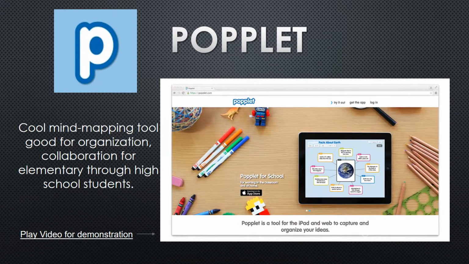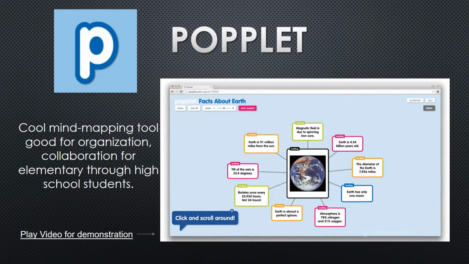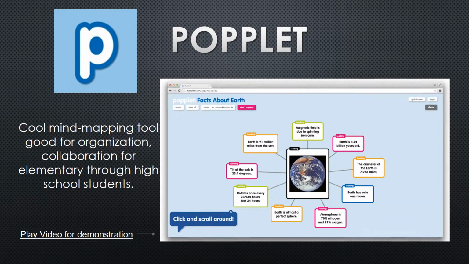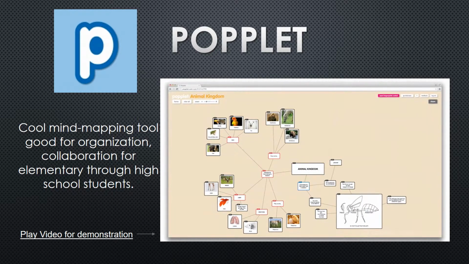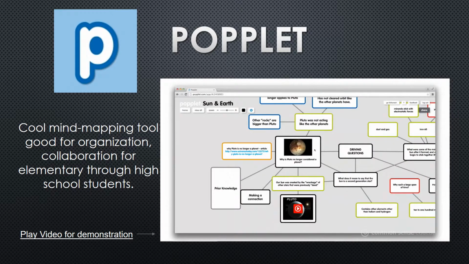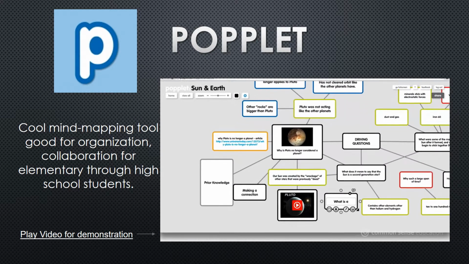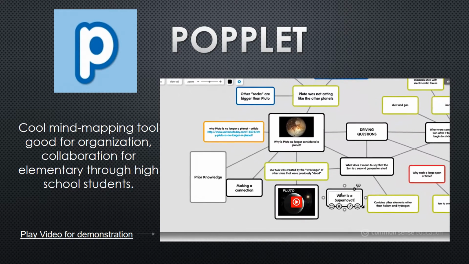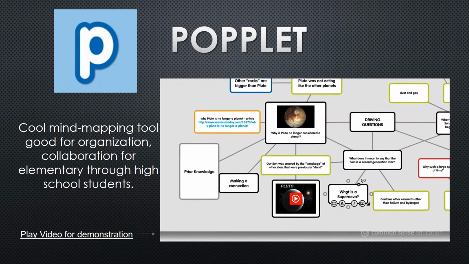Poplet, a free mind mapping tool available online and as an iOS app, allows students to visually organize facts, make connections, and dig deeper into the content. From elementary to high school, Poplet is a versatile tool that features support for active viewing. As students watch a video, they can begin to headline notes independently or collectively on a board. They literally can draw lines to make connections between ideas.